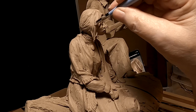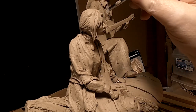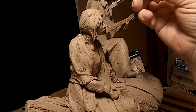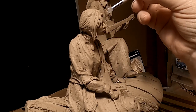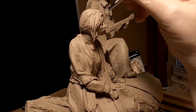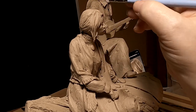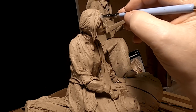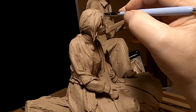I adjusted the light so that I can see a little more clearly what I'm doing as far as texture of the hair goes. And I'm using a latex tool that I got off of Amazon to do that with. You can get latex tools by just doing a search for latex sculpting tools. They're not all great, though.